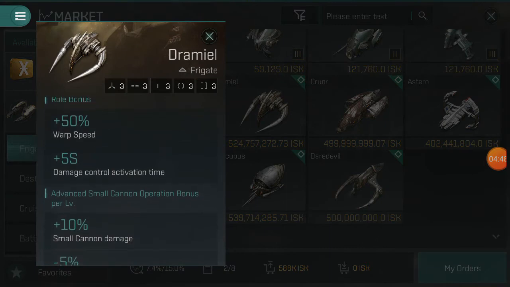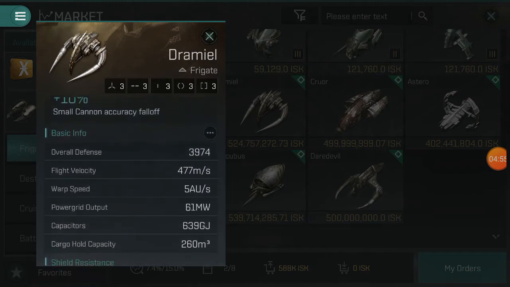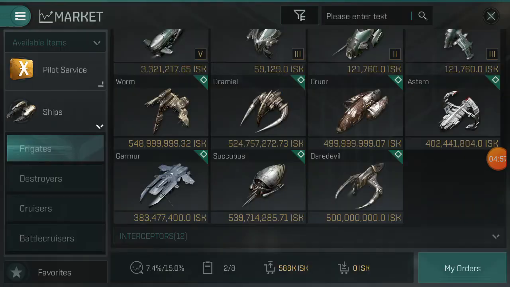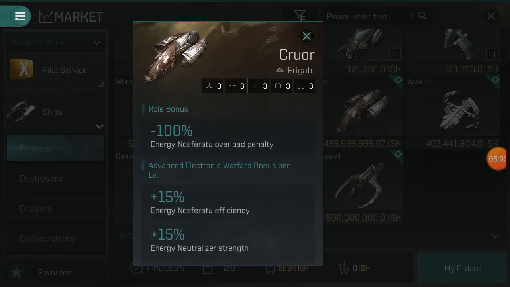50% warp speed, yep, this is something I'm going to think of. Control activation, yeah, something worth it. 477 meters per second. So right now Dremiel is sitting above the rest if I want to just get away and use it for quick fights.